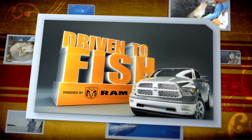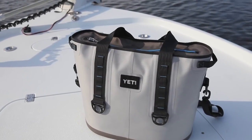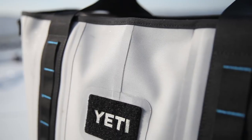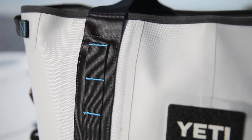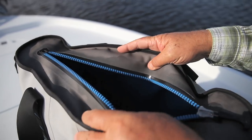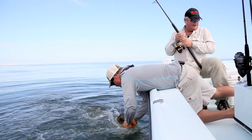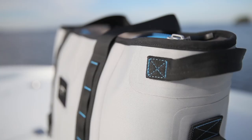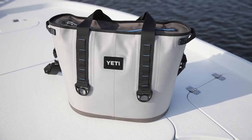Driven to fish. Powered by Ram Trucks. Yeti coolers are known for being indestructible and keeping things cold, and the new Hopper 30 is no exception. The Hopper is the first 100% leak-proof portable cooler, built to keep ice for days at a time. Its rugged construction features a dry hide shell made of the same materials used to build whitewater rafts and hazmat suits. A sturdy HydroLock zipper keeps the contents both intact and cold, as does the cold cell insulation material. The Hopper was designed to be easily portable, convenient, and durable, even in the harshest outdoor conditions. Yeti backs the Hopper with a three-year warranty. The Yeti Hopper 30 — definitely not your average soft-sided cooler.